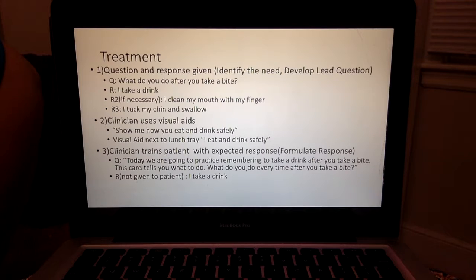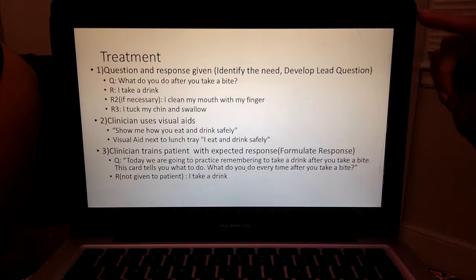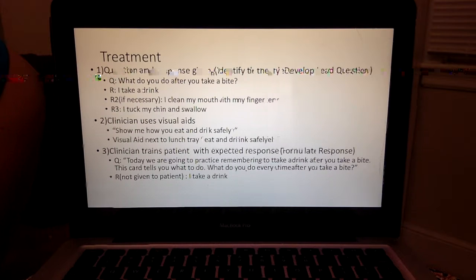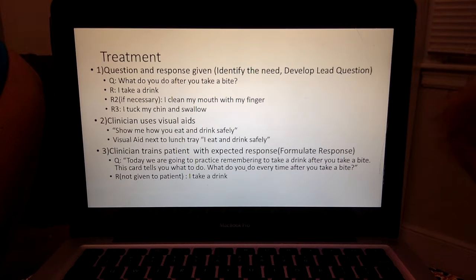But if the response is incorrect, then first the clinician will go back and correct the response by saying it immediately, as in step 1. And then the patient will repeat the given response. And then the time until the next test trial would be reduced to the most successful time period. So if the time they were working on between question and response was 4 minutes and the patient produced it incorrectly, it would go back to 2 minutes.